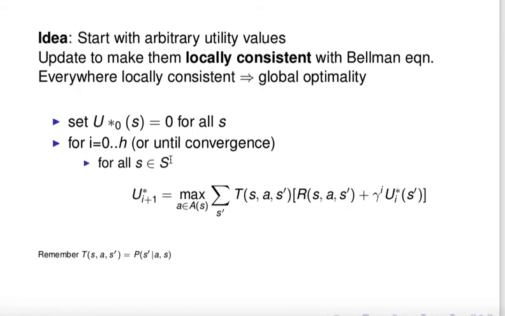For each state in S, I'm going to compute the utility of that state at i plus 1. So in the next step, the utility will be the maximum of, and this is the Bellman equation, this T is the same as P, okay? So the probability of transition times the reward of going to that state plus gamma raised to the i of the state, right? So if we're computing utility number 2, this is gamma to the second. This is the equation. As you can see, it's recursive, because it's going to start asking us for the previous utility of a state, and we initialize all to 0.